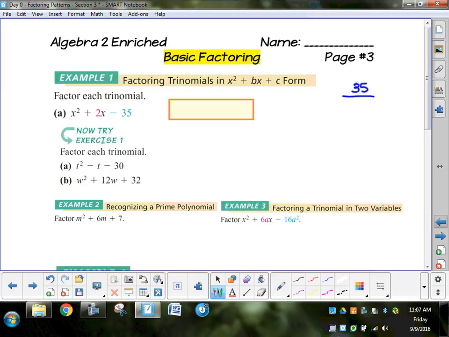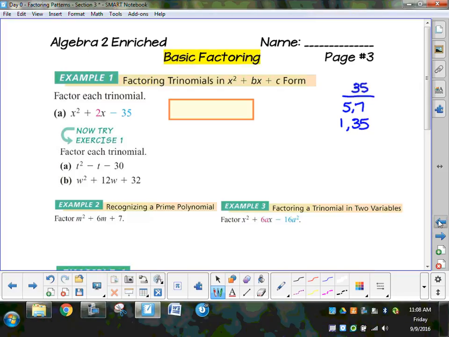So I've got 35 at the end. Hands up, please, if you can tell me one of the 2 possible factor pairs that I could use to get to 35. So I could use a 7 and a 5. Who can tell me the other one? Everybody forgets this one. It's the easiest one. 35 and 1. Yeah, so we'll list out 35 and 1. Now, is there a way to arrange these factor pairs to get a 2?